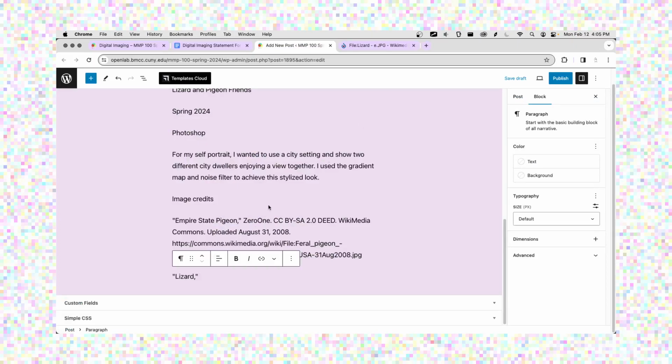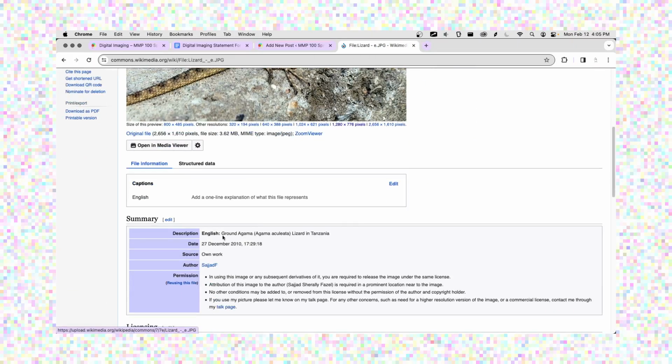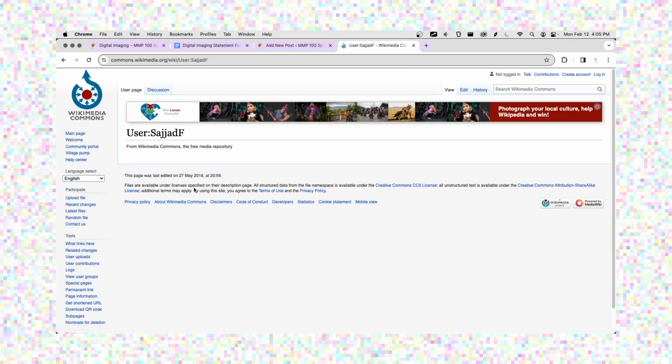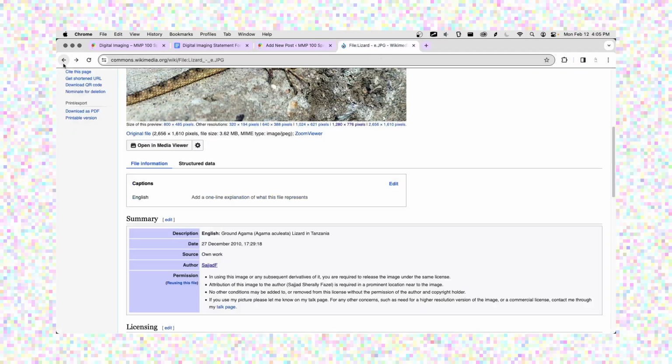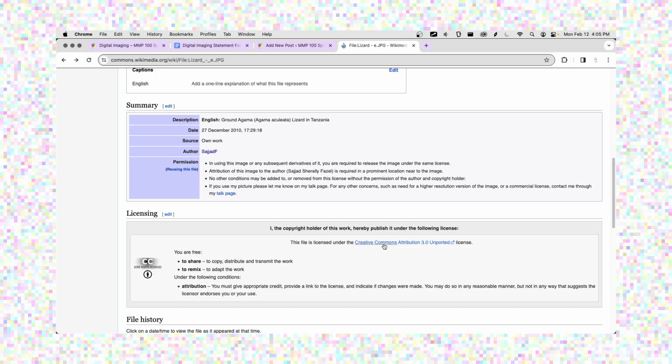And the author is, let's see, this Wikipedia user. They don't have a first name or last name, so I'm just going to use their username. I'm going to say by Sajad F. So then the license is right here, CC attribution 3.0.